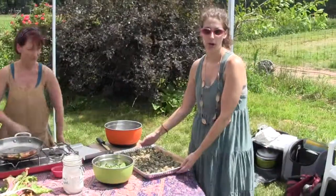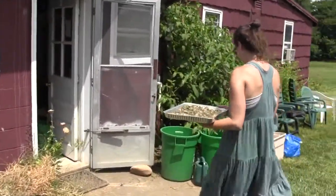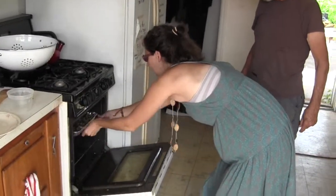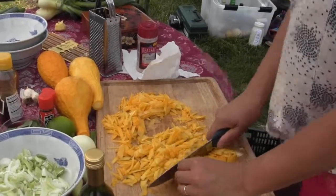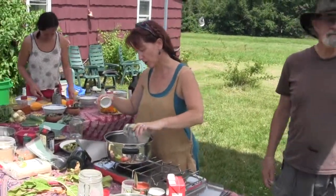All right, we finished up our meatballs, and now they're going in the oven at about 400 degrees. So this is squash from the farm? Yes, this is yellow squash. Coconut oil, which we've been using all along.